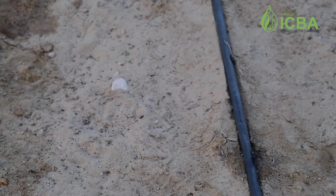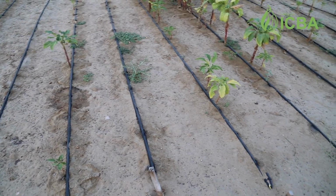While your pipelines are irrigating the area, you have to continuously watch all the drip lines to see if there are any dry areas. The wetting front should be complete. If you see certain areas are dry compared to other ones, this will immediately tell you there is some blockage going on. That blockage can be in the main line, in the drip line, or your dripper might be clogged. In that situation, immediately go and check that spot. If the dripper is faulty, replace it. If the drip line is damaged, repair it.